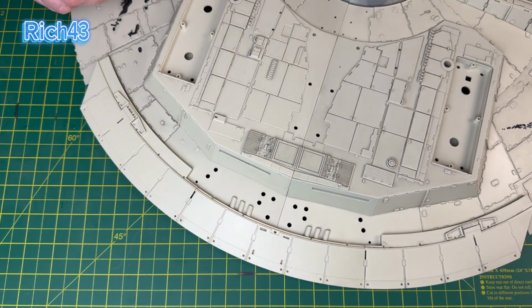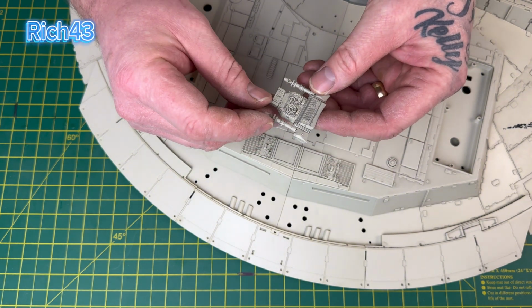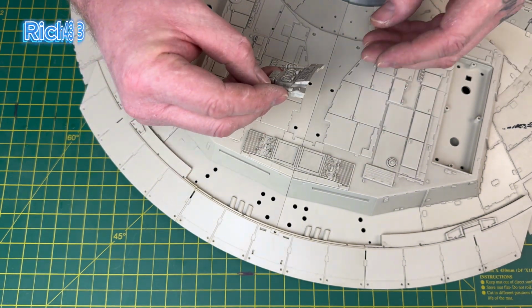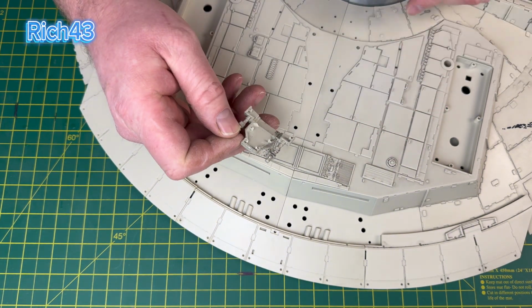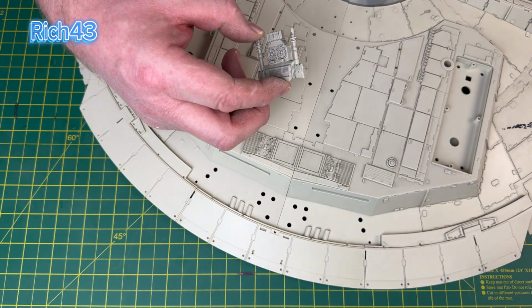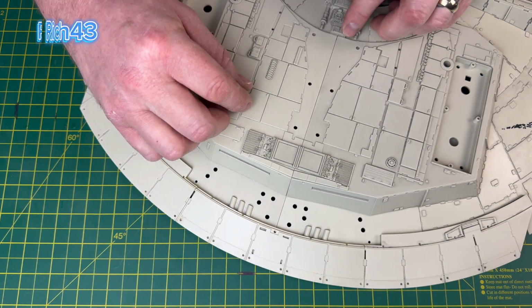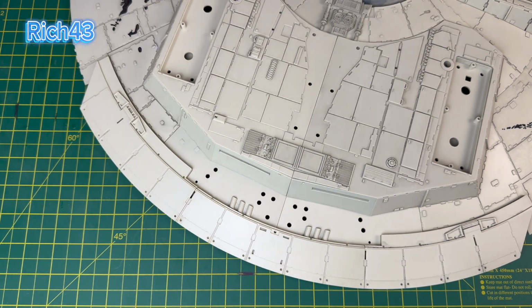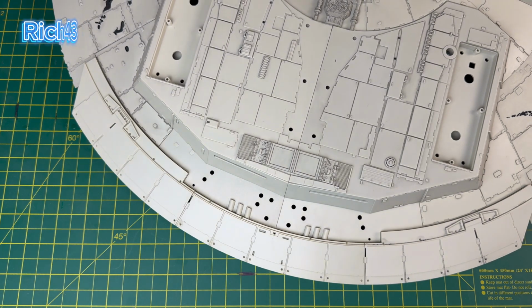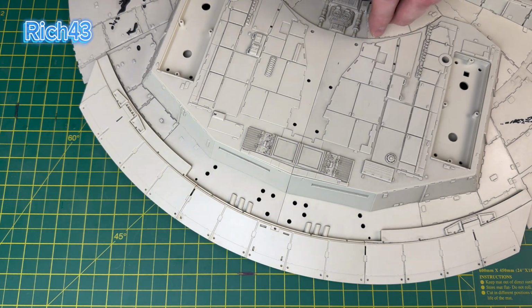And now what we're going to take is this little plant on detail which we received in today's issue. You've got 4 lugs here. This is going to be going here, guys. It's just a dry fit, as you can see. Pretty cool though, it looks so effective. Just these little parts making it pop.